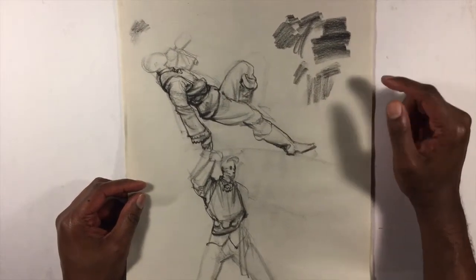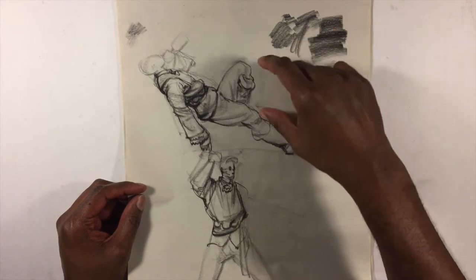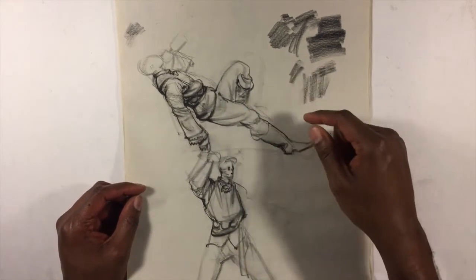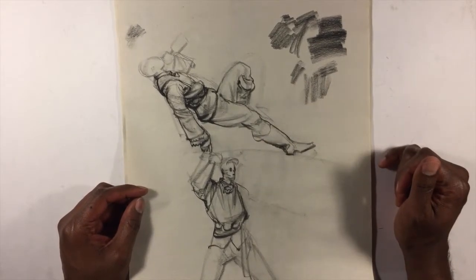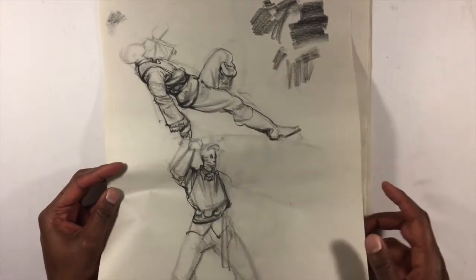Maybe when I do my next breakdown and analysis I'll work on that knee area. It would be tough to do a study of just this knee because I would probably need a photograph of the way the model's boots looked at the time — making it up out of my head probably won't work well. It's either that or finding similar boots and pants, and I don't have any pants that are this flowy and pirate-pantsy.